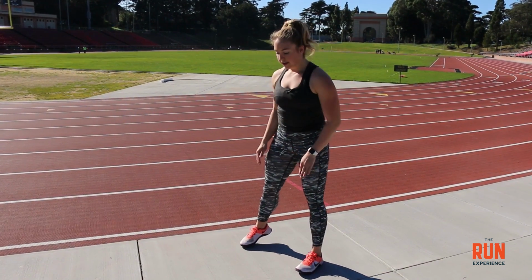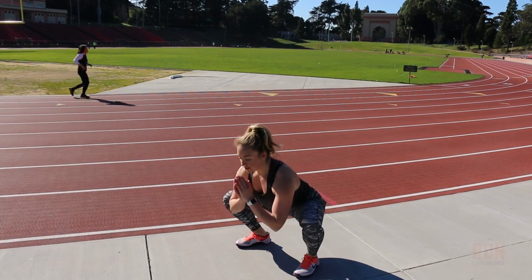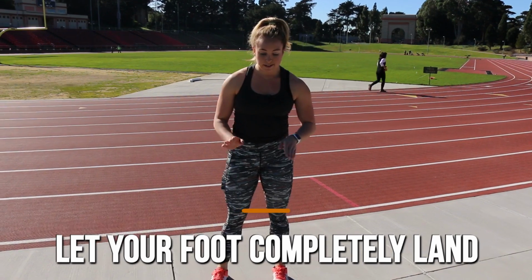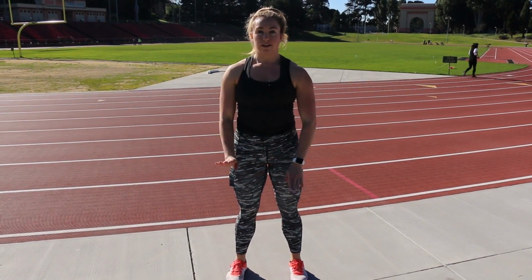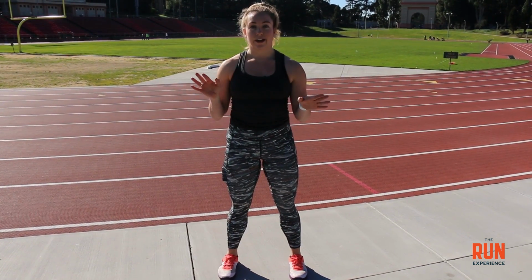as well as letting your foot completely land through the whole part. So as I go down, all the way through the toes. So thinking about all those things, the knees tracking out, everything still staying straight ahead, that should help. Repeating even a set of 5 to 10 of these will be plenty of a workout.